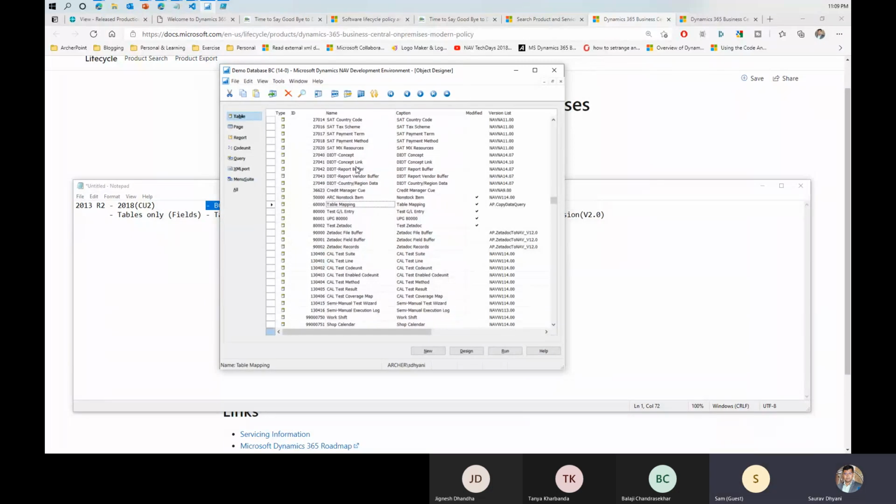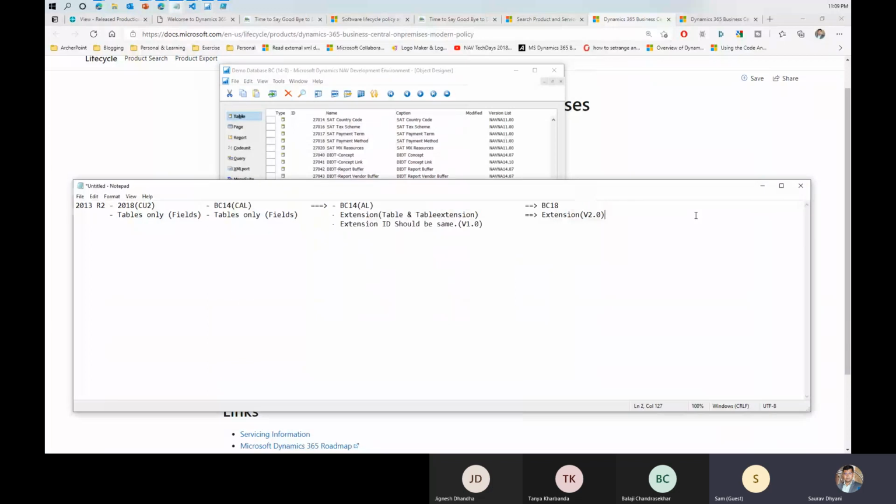Okay, so the table has been modified? No, it checks based on the field range of 50,000 to 99,000 in each table. And then it also writes an upgrade routine to transfer the data from the CAL environment to the AL extension. But that's a proprietary tool, and I cannot talk more about it.